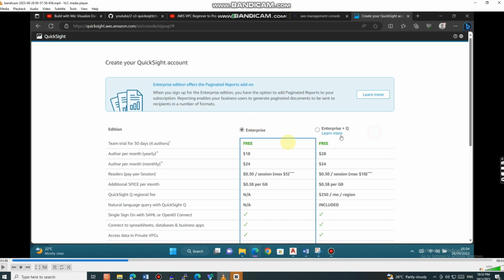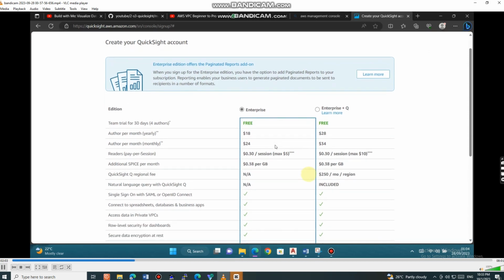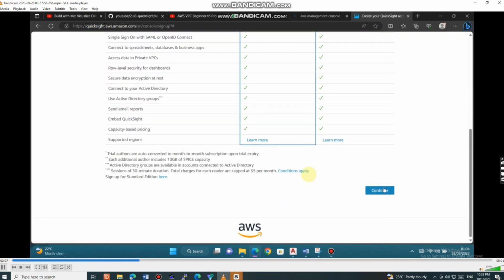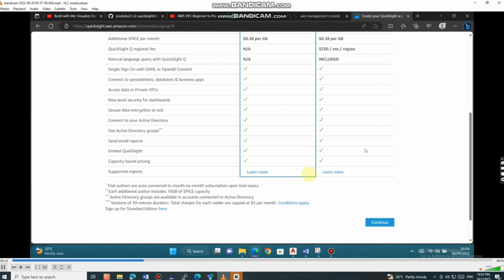And after that, you can choose which package you want. Is it the enterprise or the enterprise plus secure, depending on what you see on my dashboard? We have the $18 per month yearly and all the way. So it depends on how you will need it. Choose what suits your budget. For the sake of this, we are going for the free. We just click on continue.